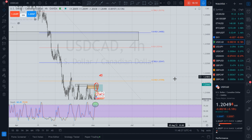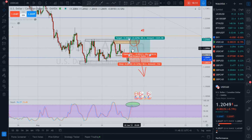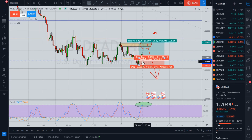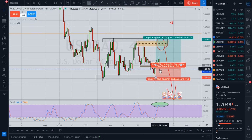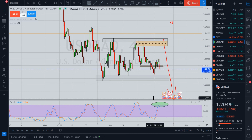Well, the trade went okay, but maybe about 15, 16 pips. And then it started coming back. And now it's dithering a little bit. I don't like the dither. So I got out of this trade. I went in with a small position because it was counter trend. It's not my usual type of trade. I like to go with the trend, right? But I was compelled to do it with this one. Anyway, I'm out of this trade.